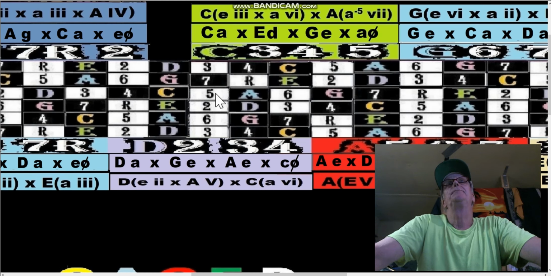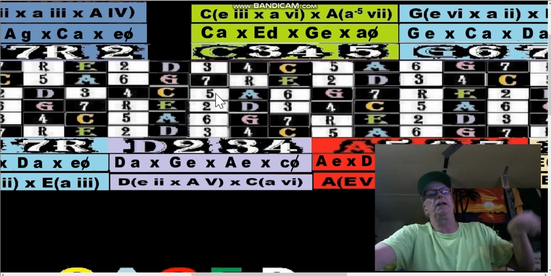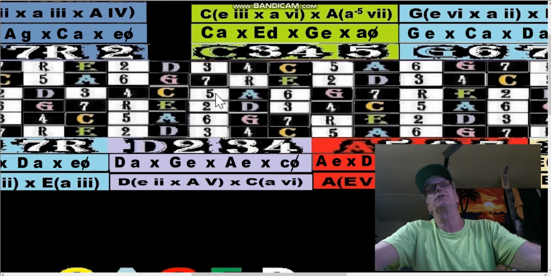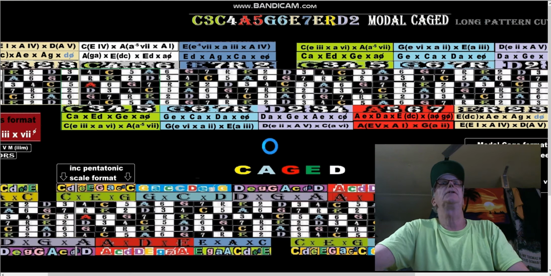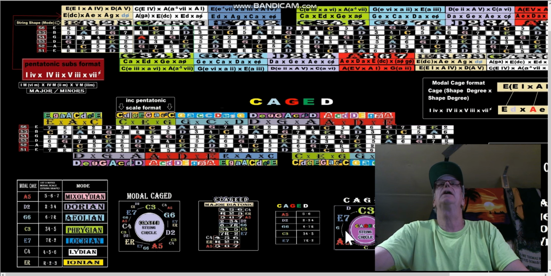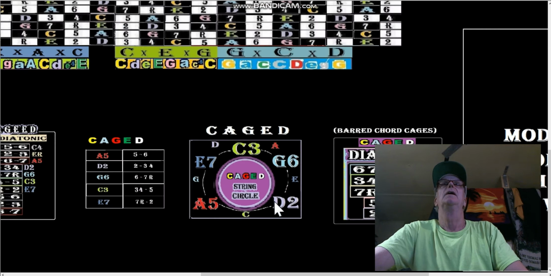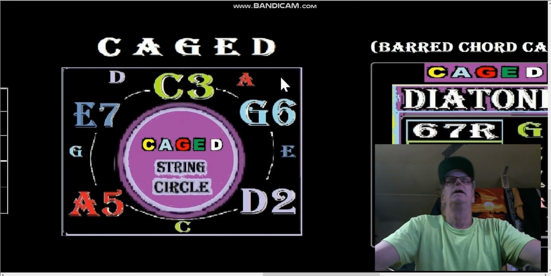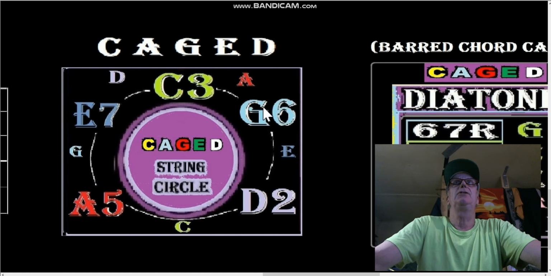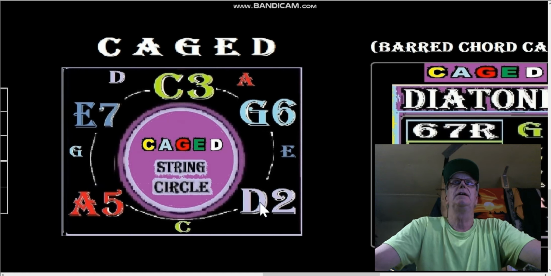Now, take the CAGED word and advance the D shape and start the word CAGED over again, because it goes in a circle. Yes, it does. It goes in a circle. So let's look at that little CAGED circle here. Do we have it? C, A, G, E, D. So advance 1 from D and you're at a C again.